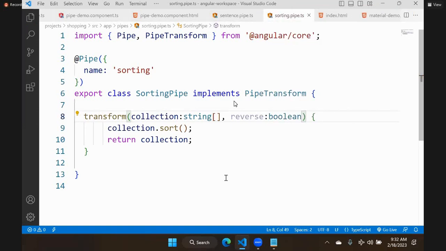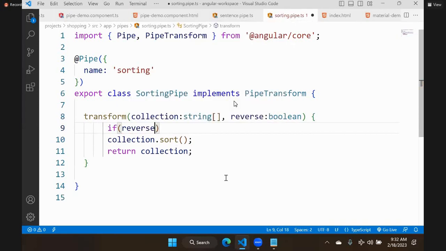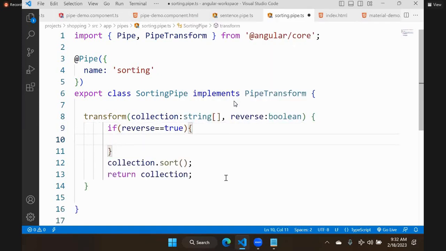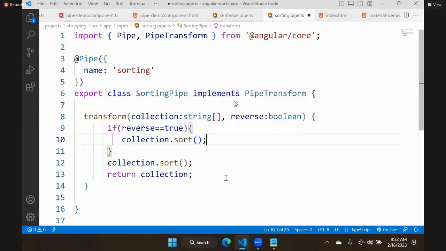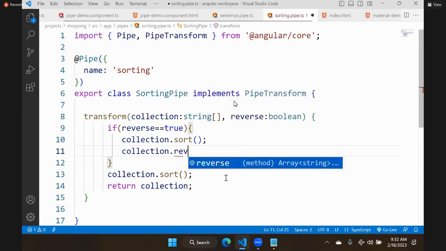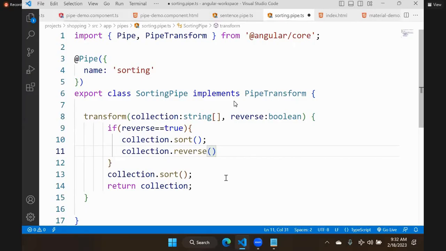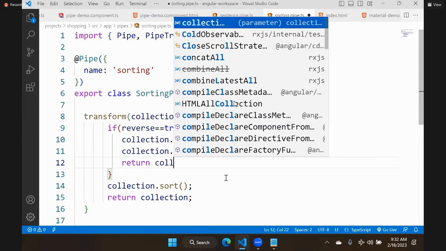And here we will write a condition. If reverse is equal to true, then first it has to get the collection sorted, and after that it should reverse the collection, that means descending order, and then return that collection.